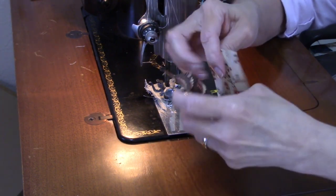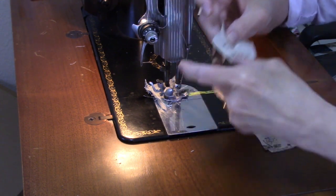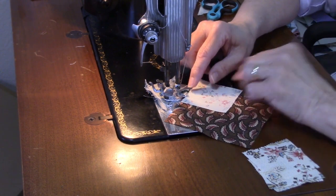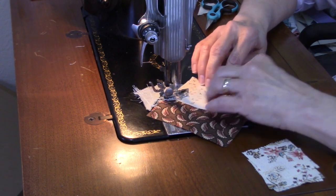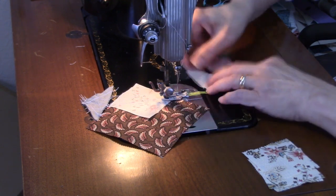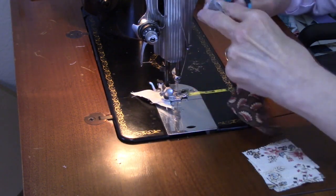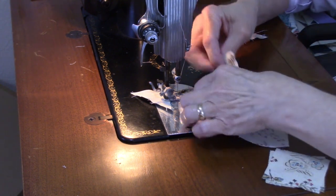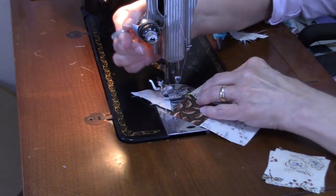And I'm going to do this pretty much the same way as a flying geese unit, only there's going to be a square on all 4 corners. But I'm going to do opposite corners first because they're going to overlap here. So I'm going to just go ahead and sew on this drawn line. And then I'm going to turn it to the opposite side. And then sew a square onto this corner by sewing on that drawn line.